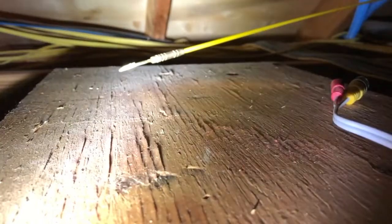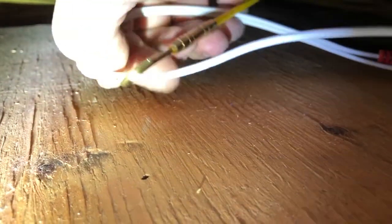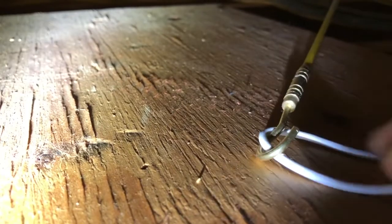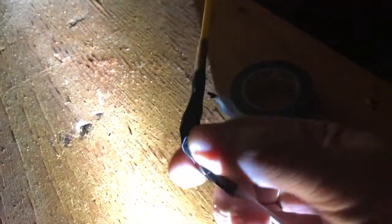All right, so here's our fish cable, and then here's our cable. We need to make sure that we hook it and then tape it so that the hook doesn't get caught on any of those cables going back. Get my flashlight back in there. It's got to go right up in there. So let me get this tape and I'll show you. There you go. So that's all we need is to make sure that that hook doesn't get caught on anything.